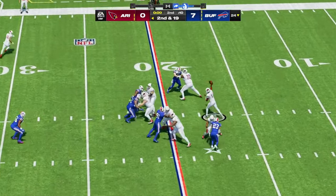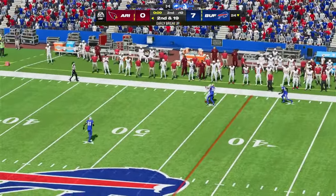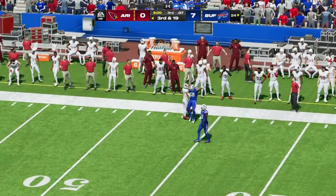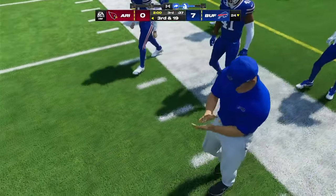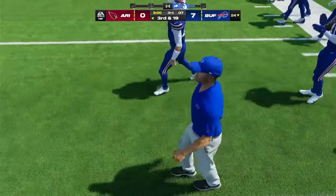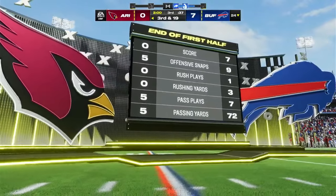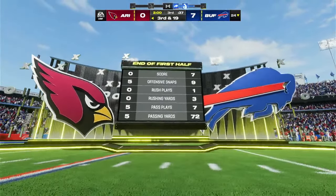A final shot before half for Murray. And his throw is going to be incomplete. So we've reached halftime with just the lone touchdown here. 7-0 is our score. As we'll head down to Orlando, that's where we find our man Jonathan Coachman at our EA Sports Halftime Report. Coach.